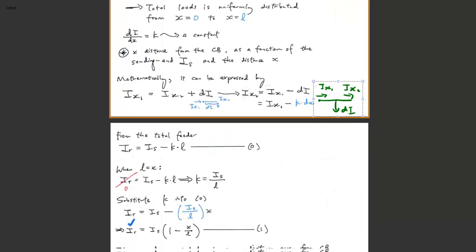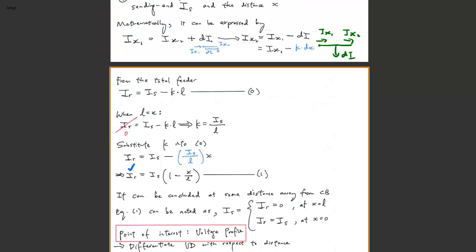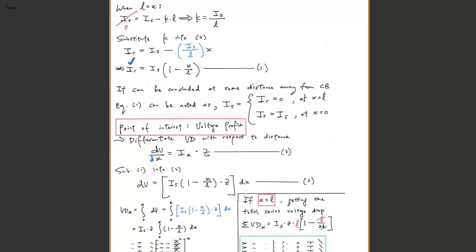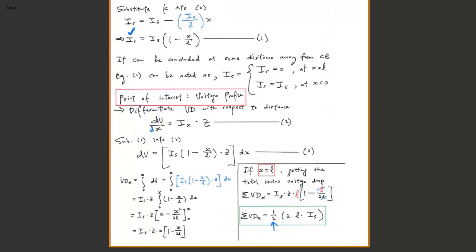So this is all going through the algebra by doing the substitution when the current at the receiving end is 0, because X equal to L is the same thing. And then substituting this value from this conclusion to that will eventually get you to the point of what you want to find out, the total drop of the X, which will be half times Z times L times the current.